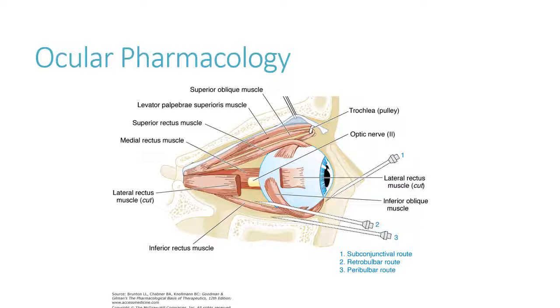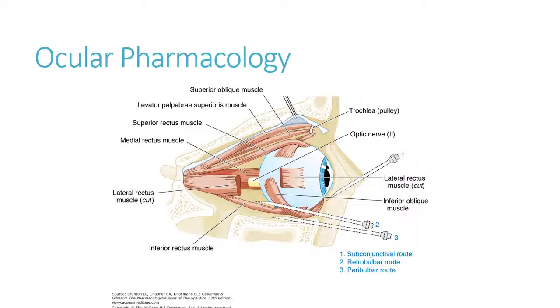Certainly, there are other means of administering medications in and around the eye. So, for instance, the subconjunctival route. If you have a weird thing with needles going into eyes, I apologize. But with the subconjunctival route, you may see some direct injections there. Obviously, this is a pretty protected site. You want to keep this as sterile as possible. So a lot of these things need to be done in a sterile field because it can be at risk for getting infections, and obviously, you don't want to give an infection to your patient. But there are other ones as well, retrobulbar, etc.